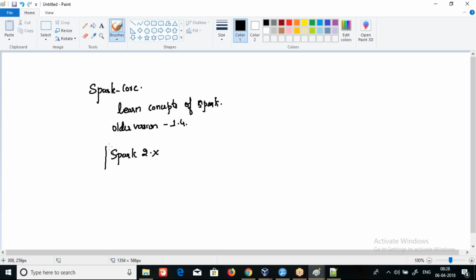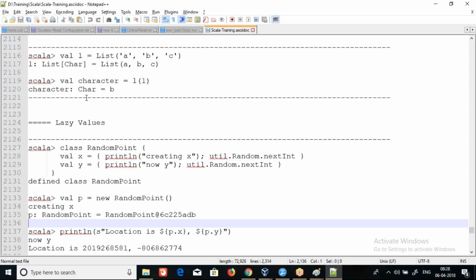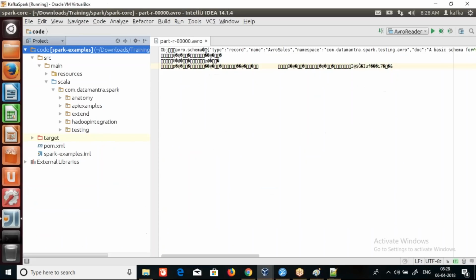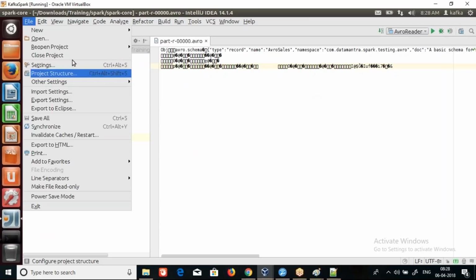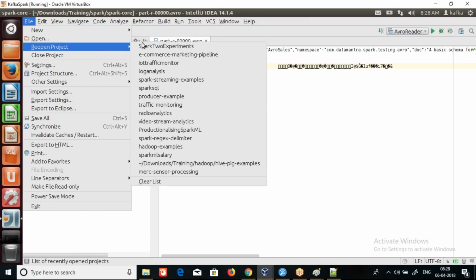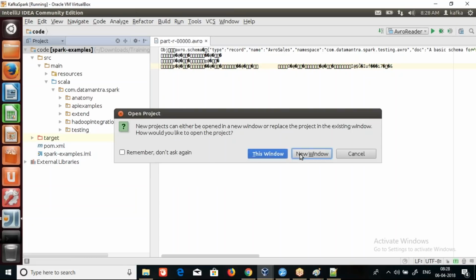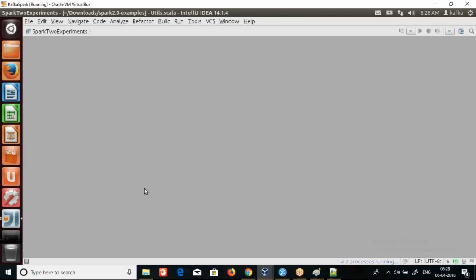I have the Spark 2 experiments, which are all based on 2.x, so that you can look into.